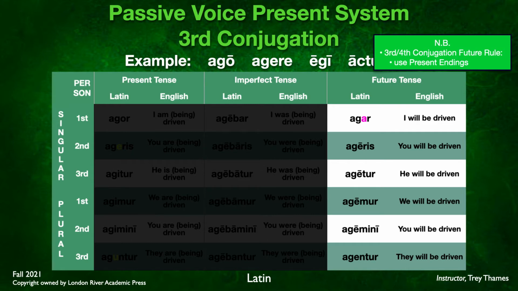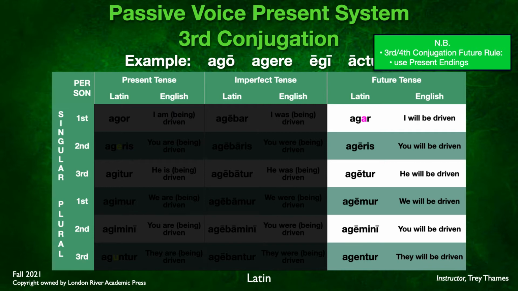It's an A, and we already saw that in the active voice. Remember, it was agam, ages, aget, agemus, agetis, agent. Well, here it's agar, and we're using the passive endings here. Agar, agereris, agetur, agemur, agemini, agentur. Not a long mark, no macron over the third person plural e, agentur. As you remember, no long mark before an NT anywhere in the word. So the translation here, I will be driven, you will be driven, he, she, it will be driven, etc.